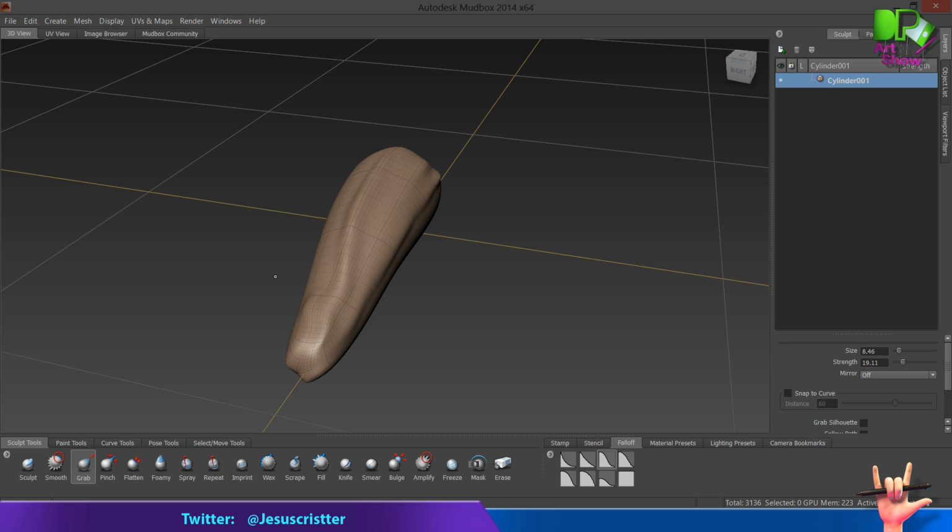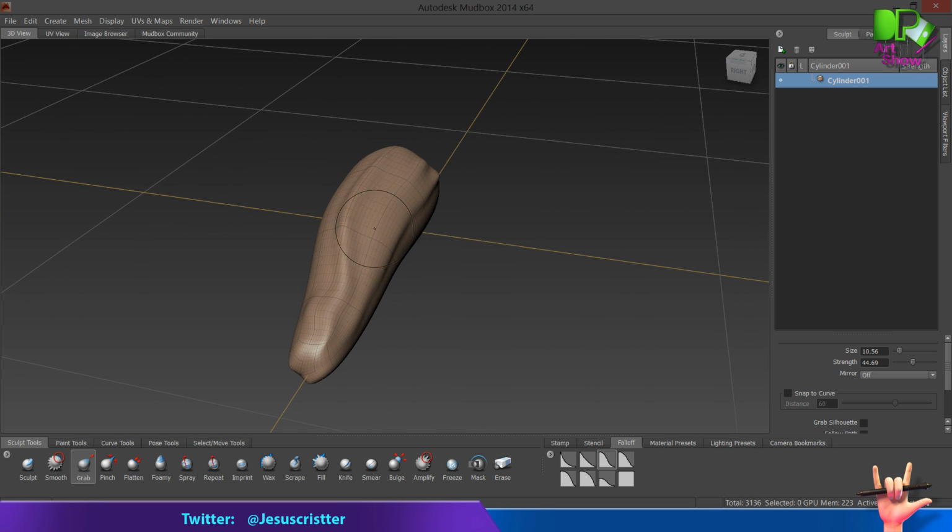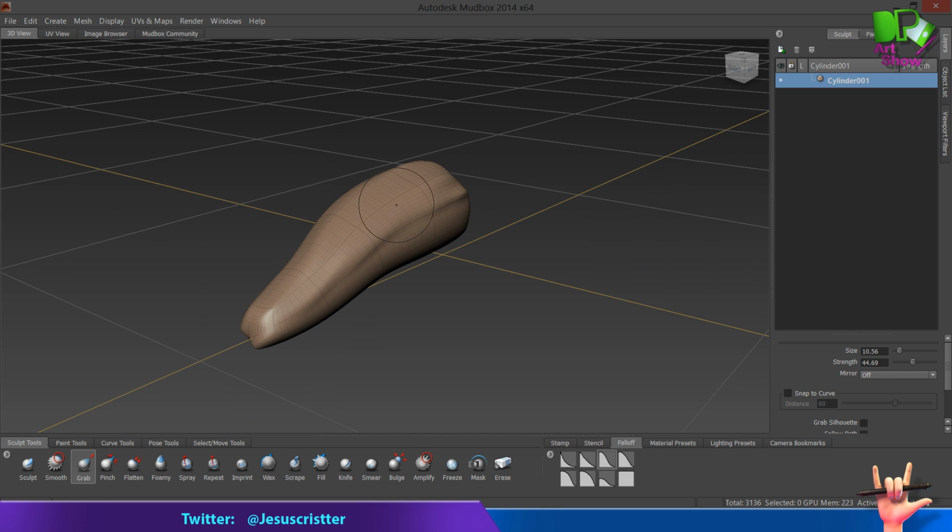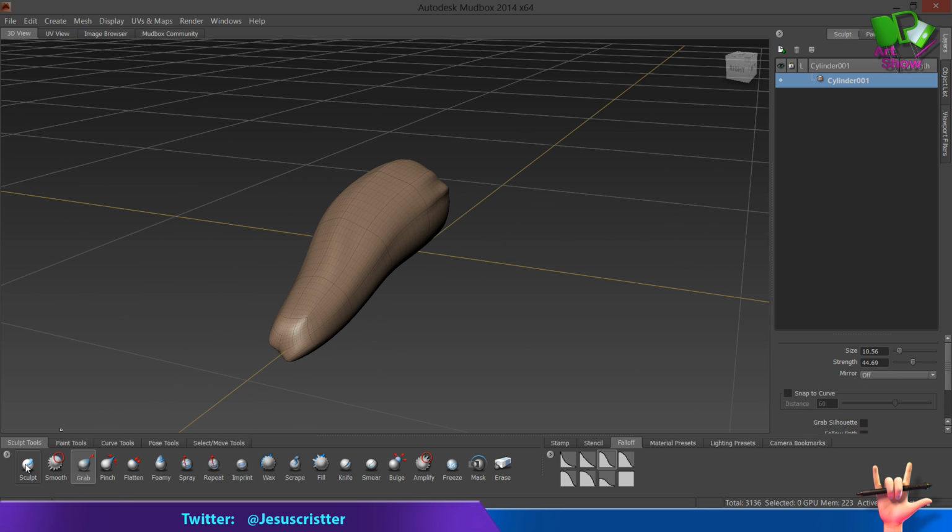If you press B on the keyboard, you make the brush bigger or smaller. If you press M, you put more force on it, like the opacity of the reaction is even more. So B for the size, you can see the options right here, size and strength. Exactly, M is for strength. Sorry that I don't know the words. So this is a really basic explanation, but I hope this helps you understand how to use Modbox really quick and get you started with it.